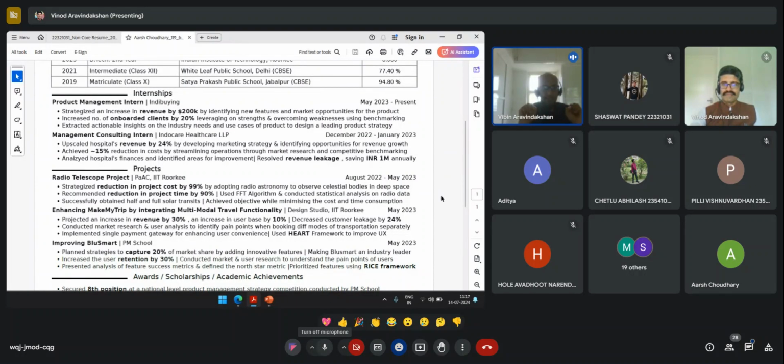Similarly for the management consulting intern, right? I see a lot of strategy work in both the things, and necessarily because you were applying for a BCG kind of role, I guess. But as a PM, we are hands-on people. So all folks who are interested in being a product manager, remember that a product manager is hands-on, right? You are actually building and delivering stuff. You are a builder. You are a doer, right? So I would rather have things that are actually given to someone.